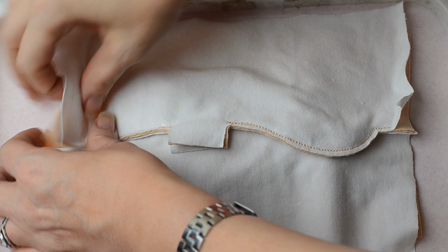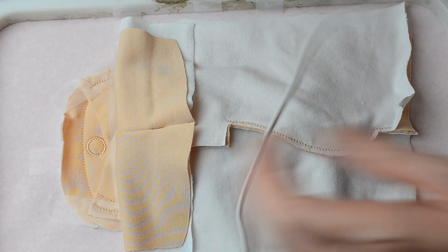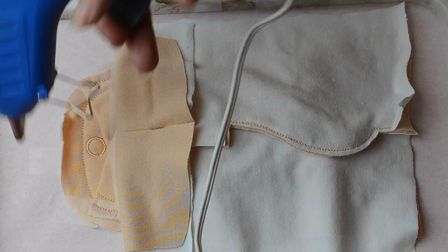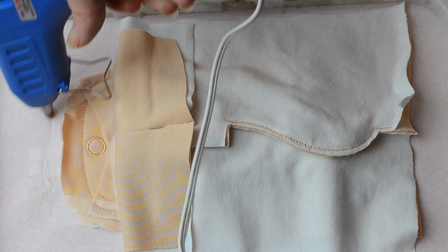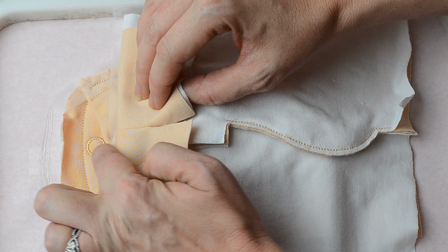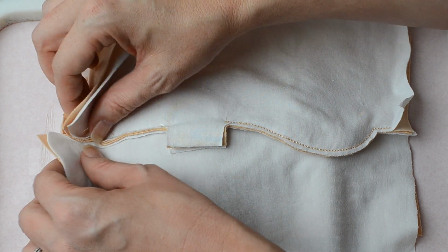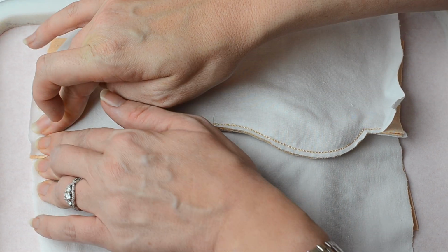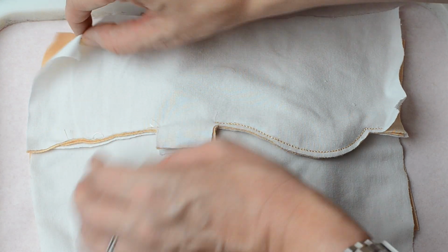After we tape those well, we're going to take our back panel, the back and butt that we made with the curvature for the butt, and you can either pin it over top of your torso, lining up center lines at the neck and the crotch, or you can use hot glue like I'm doing here. I use hot glue because it allows me to make sure I'm getting everything as flat and smooth as possible, but if you're not comfortable doing that, feel free to use pins or embroidery tape, which might be stronger than Scotch tape.